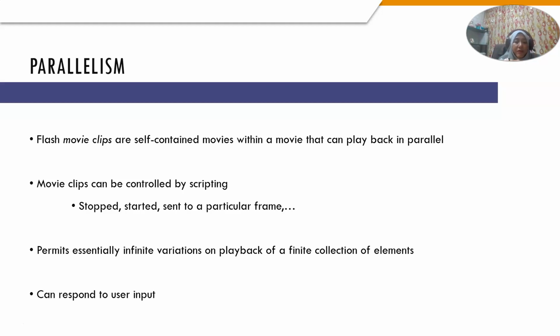You also have movie clips that can be controlled by scripting. So how can you control it? When you are using the interactive concept, you need to have scripting. You will not learn this in Adobe Animate or in Flash, because you don't create the interactive element, so don't worry too much, you just need to know the theory part. You need to give the instruction to the computer to stop, to start. That is the scripting. It permits essentially infinite variation on playback of a finite collection of elements, so you can respond to user input.